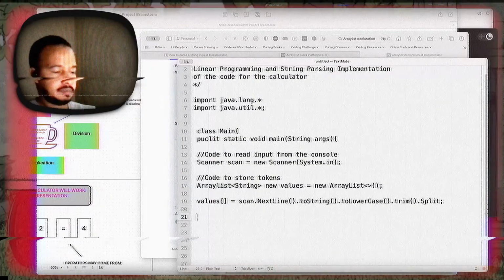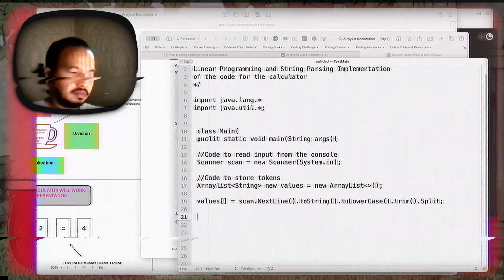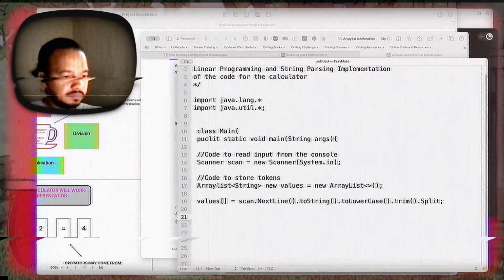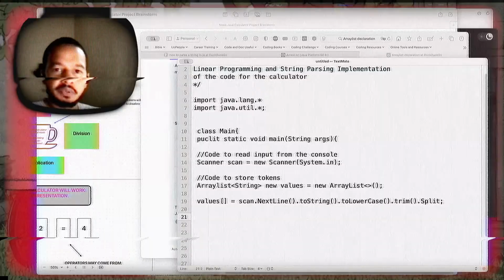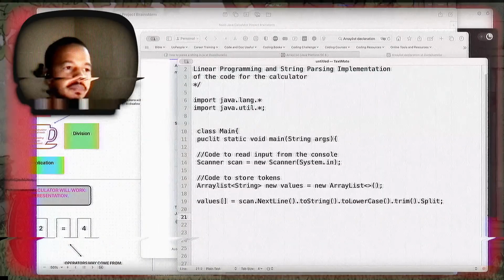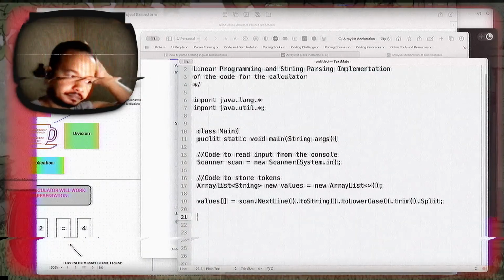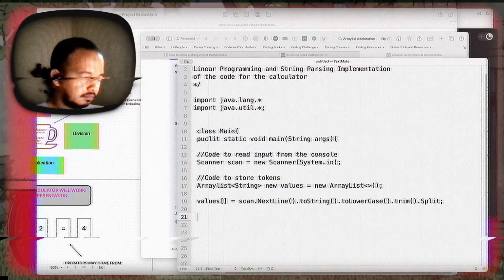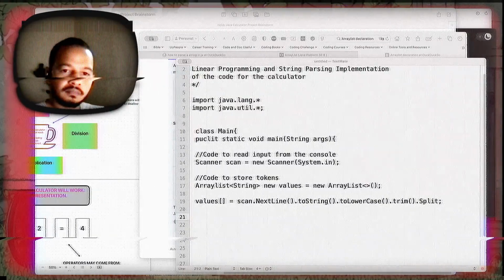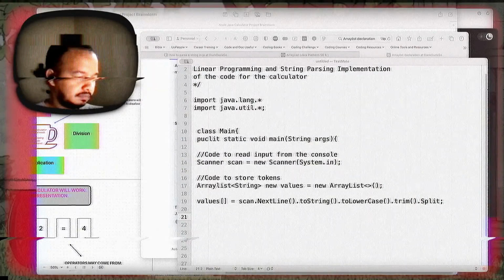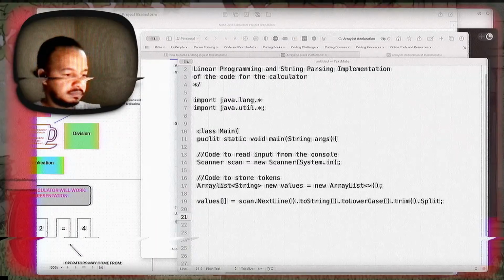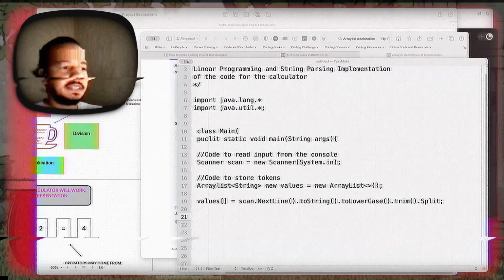Okay, so then there is an is number that we have to get. Okay. Let's see. There is an is number.